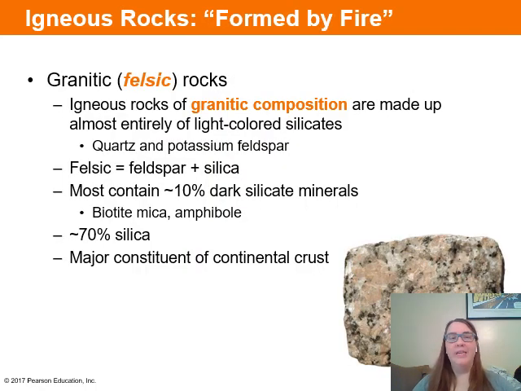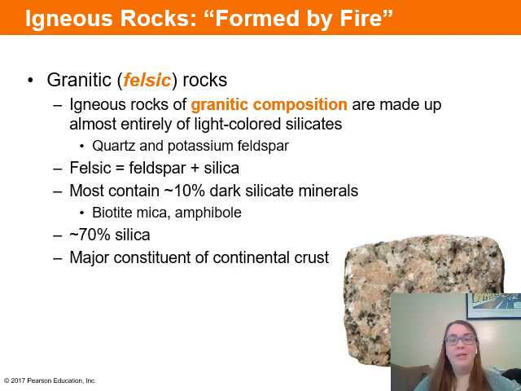So now we're just going to go over each of these groups individually in a little bit more detail. So our first group, again, are those felsic or granitic rocks. These are the ones that are made up primarily of those light-colored and lightweight silicates, the ones that are full of salts. So the reason that it's called felsic is that it's just an abbreviation of feldspar and silica. Feldspar being the most common mineral inside of these. If we were to look at a piece of granite, the feldspar are going to be these kind of very light pink colored minerals. And we also see a lot of silica inside of these.